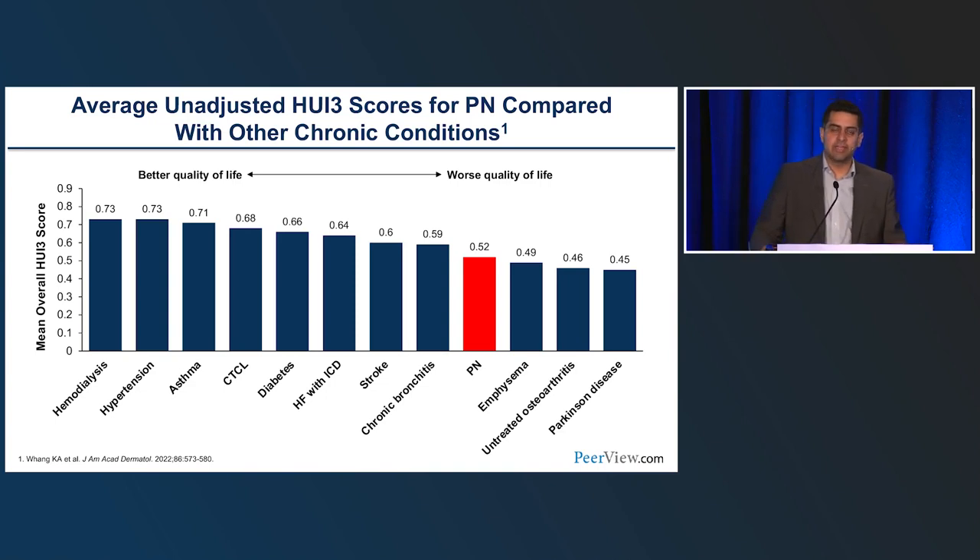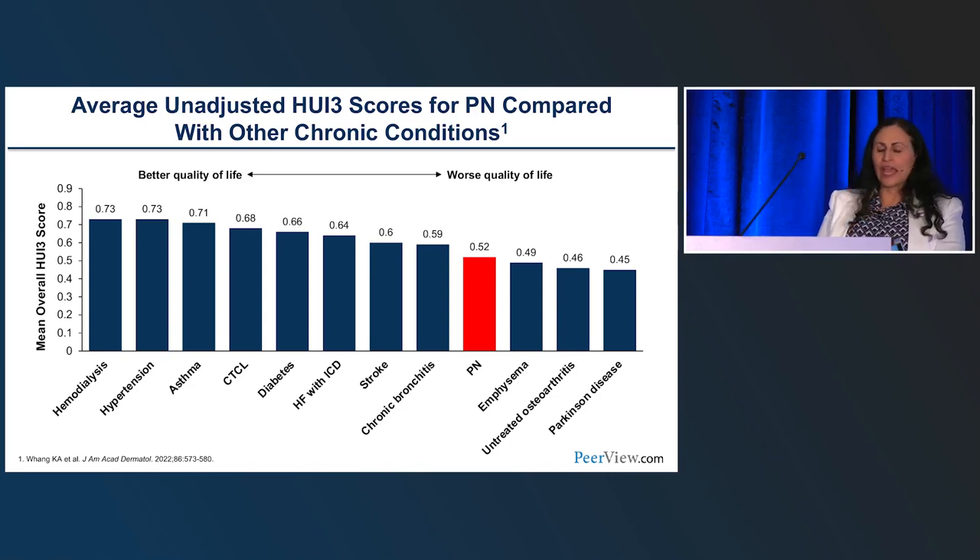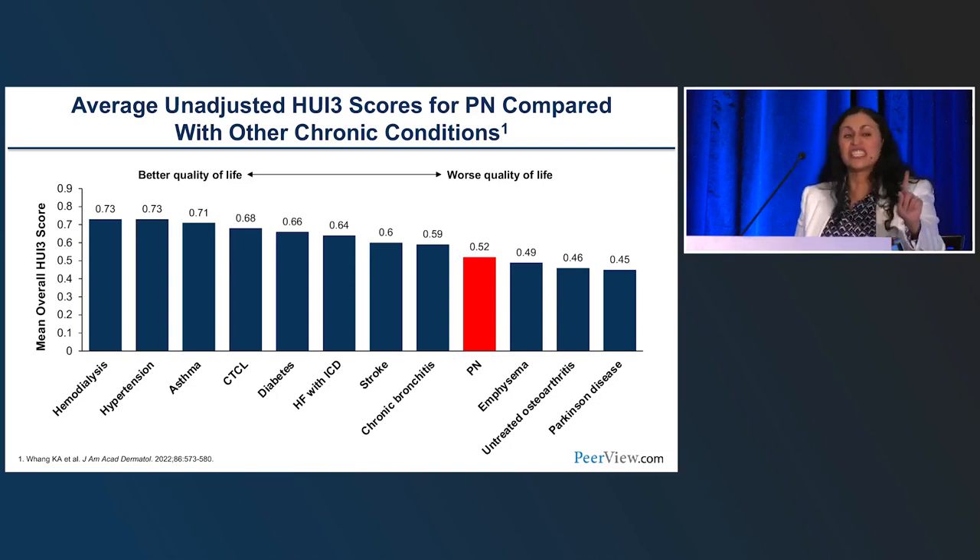Patients come to me and say their friends and family just laugh and say 'you're just itchy.' Even colleagues in other areas of medicine laugh when I say I'm an itch doctor. We're really minimizing this symptom and its effect on quality of life. People undervalue how profoundly impactful chronic itch really is until they have it. Doctors are sometimes the worst too — until they get itchy and then they come and say, 'I never knew how bad this was.'